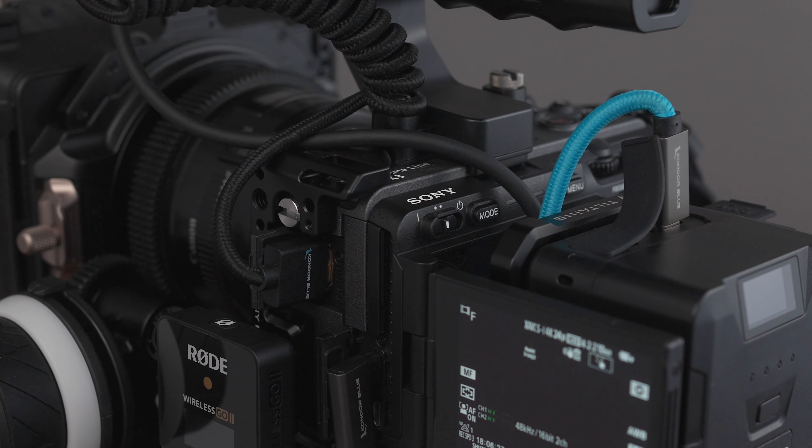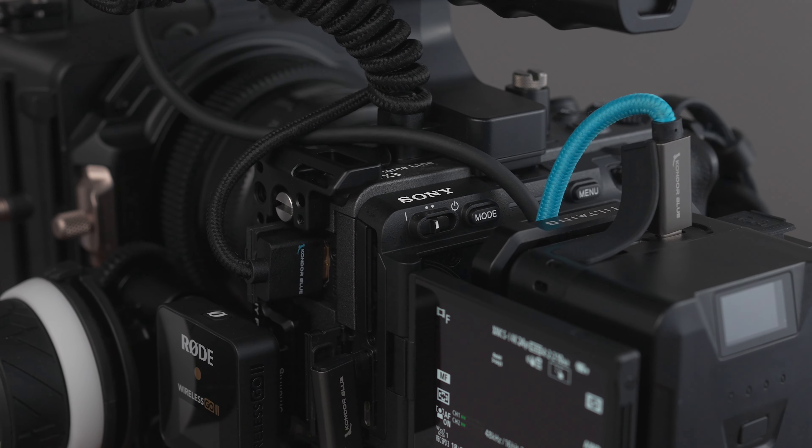The price of the Wireless Go 2 is $399 and the lavalier is $80, so $480 total. I think it's worth it if you're like me and do more run-and-gun style filming when you're not with a big crew and absolutely need to get audio in one take — like in a documentary or behind-the-scenes situation. If you can lav someone up and have a shotgun as a backup, or vice versa, this has been absolutely critical. You can get distance, sound quality is really good, and it doesn't interfere with anything. Highly recommend it as a secondary audio source with this setup.